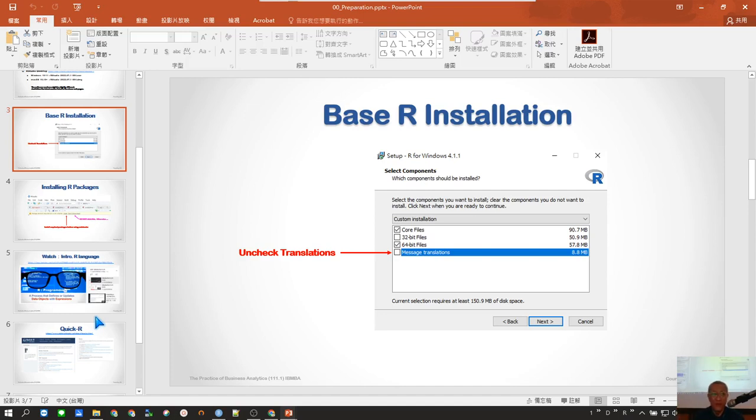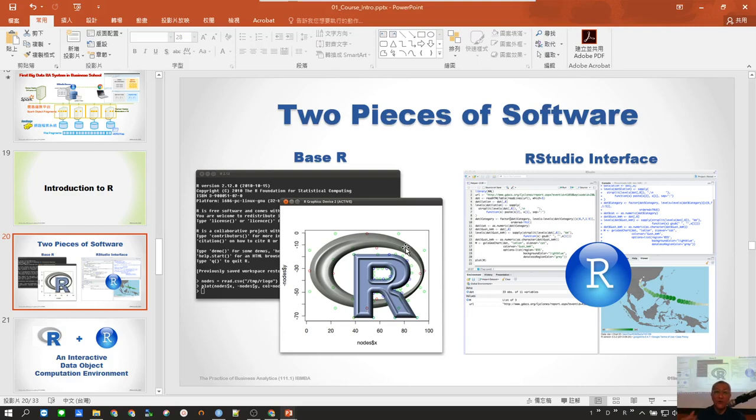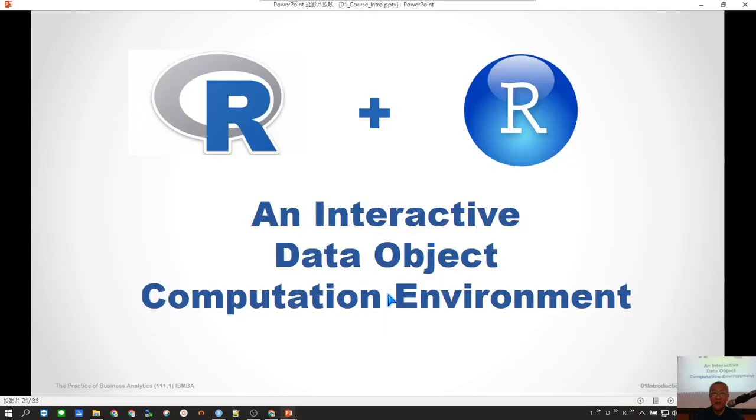Okay. So as I told you, if you want to do it on your own notebook computer, you need to install these two pieces of software, right?